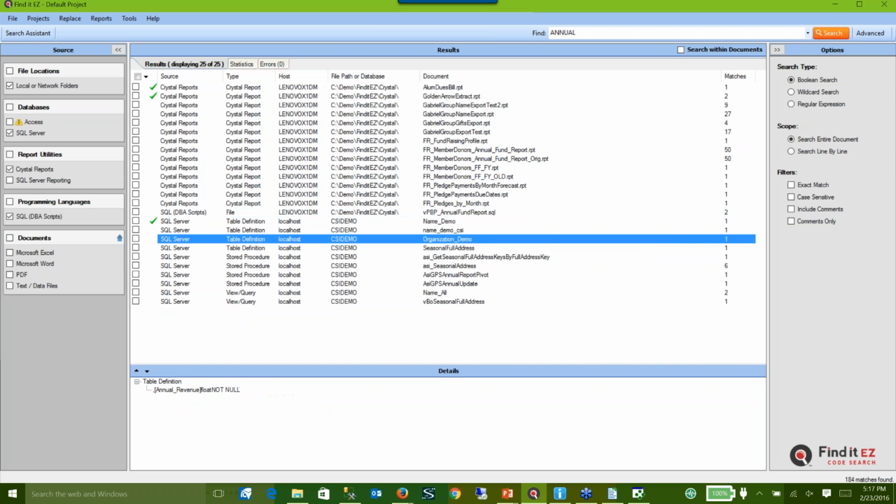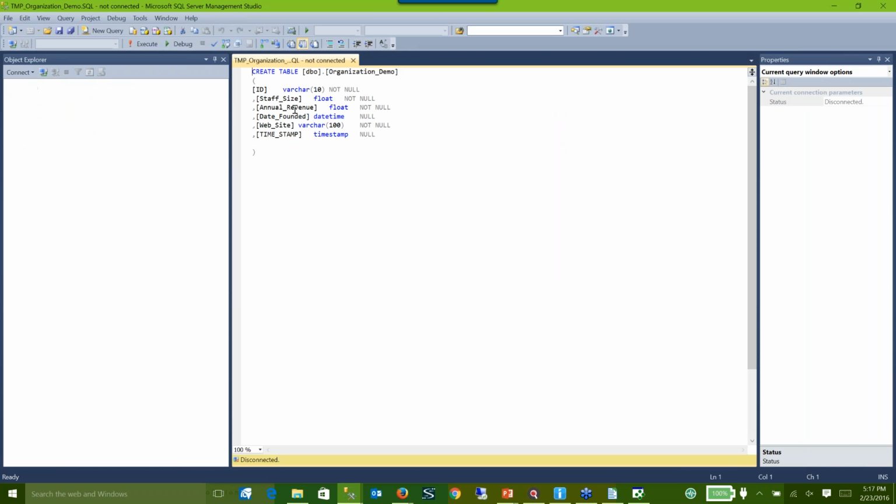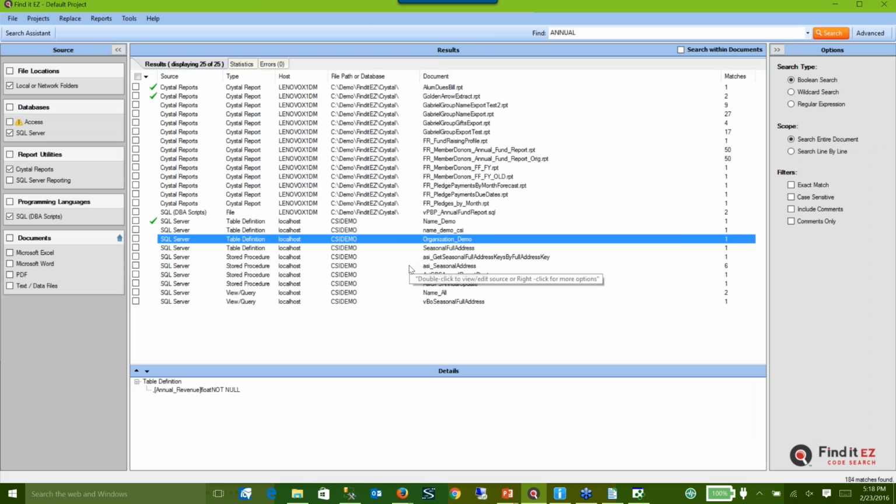So look, organizational demo, what's that all about? I can go ahead and double click that. What it does is it fires up SQL, and I can see annual revenue. That's not an annual I'm looking for. I'm looking for annual funds, so I can get out of there as well. So pretty powerful stuff. It's digging in, it's finding the stuff. You can see the SQL Server reporting is coming.